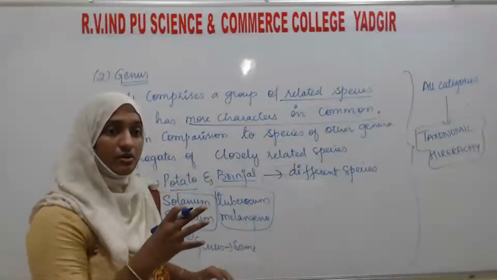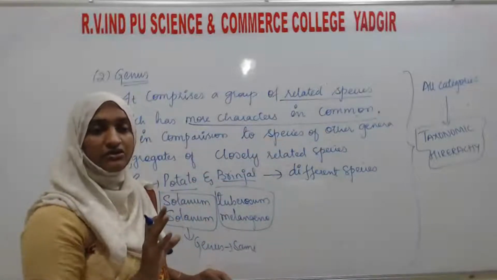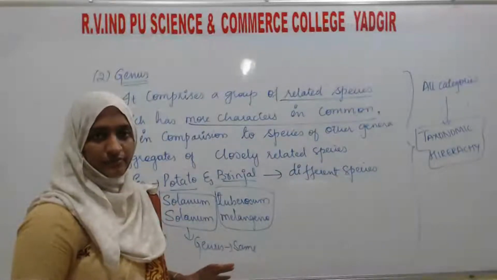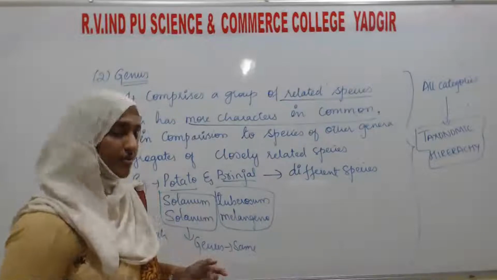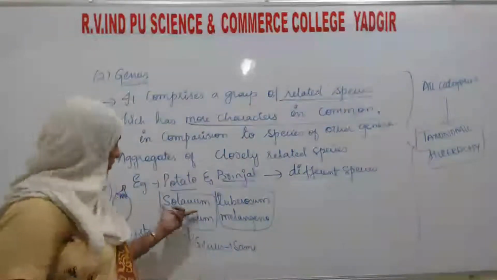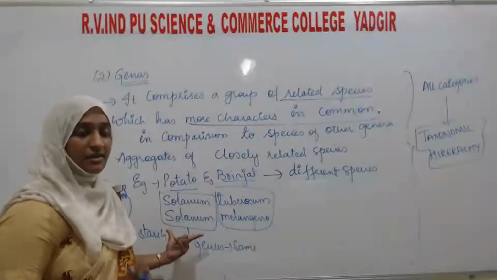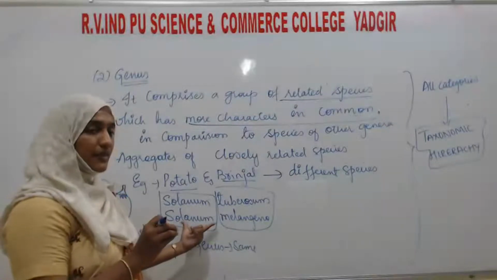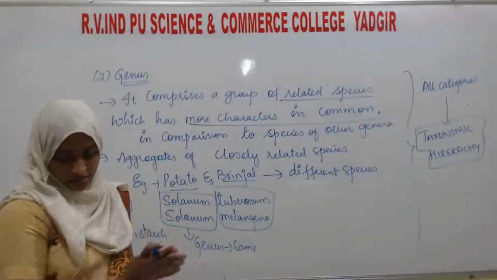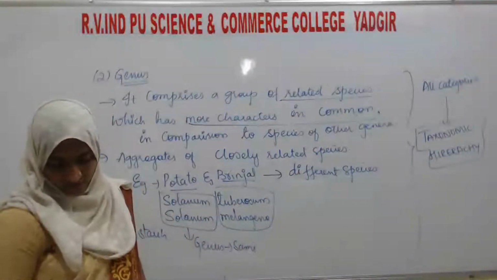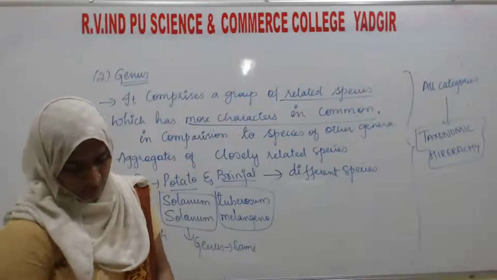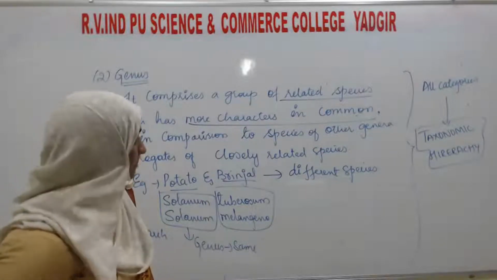If you take tomato, there the tomato is not going to store the food in the form of starch. Tomato is totally different from the brinjal and potato. So that is the reason. If some characters are similar, then they can be considered under the same genus. This is about the genus. Next, one more example is there, that is Panthera leo, Panthera pardus.